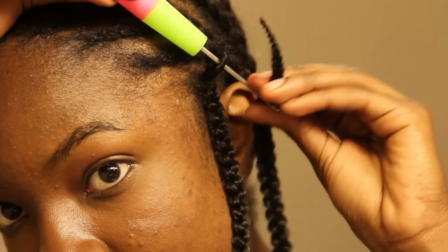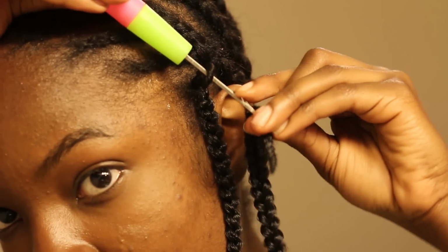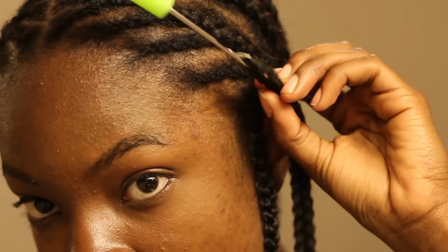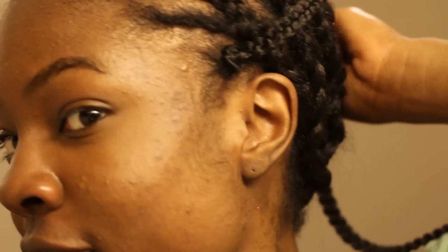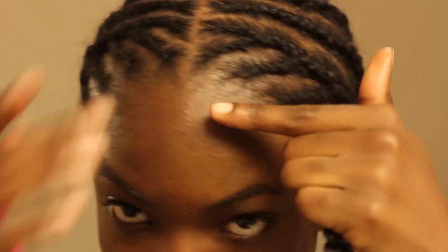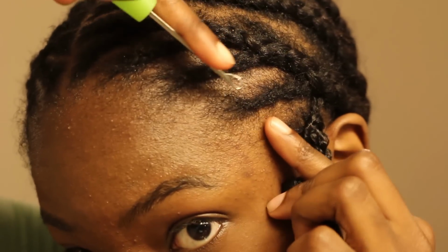grab the other end of the hair, close it, and pull it through the latch. And it's just that simple. And see, if I was to pull my hair up back in a ponytail, that would look like a really natural braid, and that only took me a few seconds. So I'm going to continue and do that first on each of these along the perimeter.